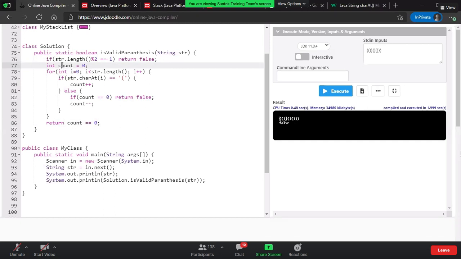But the disadvantage of this approach is, what if my string is too big? If you remember, count is nothing but an integer, and an integer is nothing but a range of numbers. The maximum number it can hold, let's say 65,000. But if my string is more than 65,000 characters, then it will break. So that's a disadvantage, but that's a very rare scenario. You can just look into the problem statement constants and decide whether to use this approach or not. Okay, so did you get this count approach?